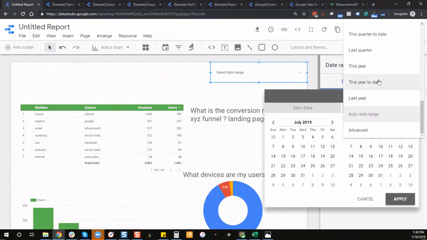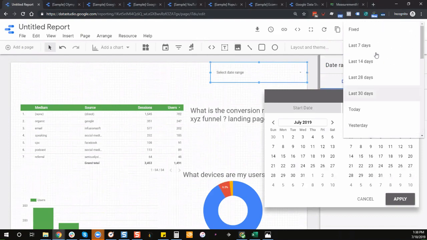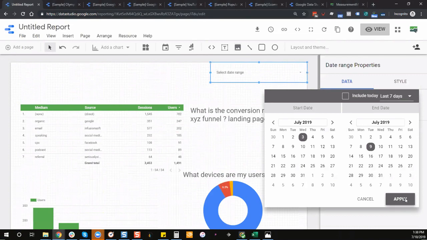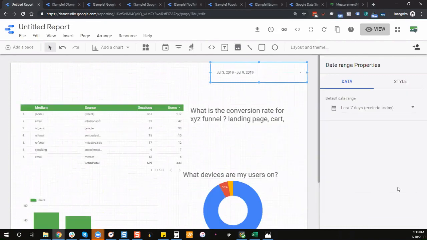When I'm building a report, here's another pro tip for you. I always set it for the last 7 days, because if you are familiar enough with the data, and as you are building the report, if something is coming through incorrectly, like maybe you did a formula wrong or you're not grabbing the data that you think you're grabbing, it should come out at you really easily. You're going to spot it really fast, as opposed to doing a month-long or 6-month-long date range, where it's really hard to spot if the data is incorrect or not.